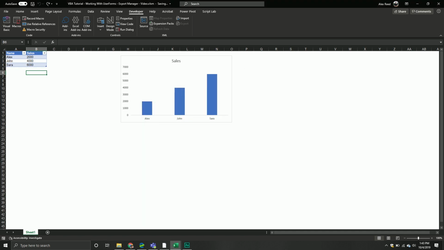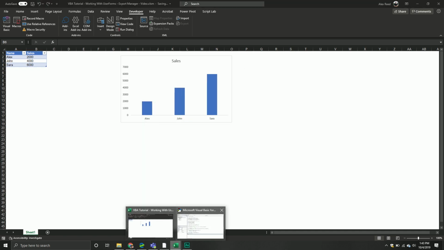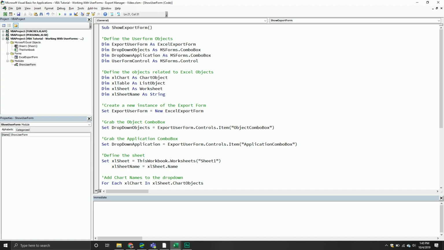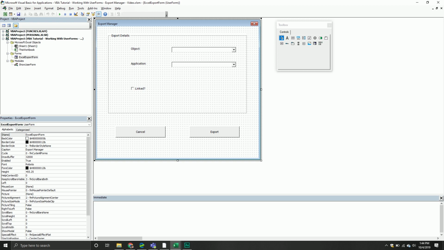So at this point, we're doing pretty good. We've got our form built. We've got the drop downs populated the way we want them to be populated. I think we'll do one more thing, which is I want to add some interactivity to one of the buttons. And so what that will do is if we click cancel, it will basically hide the user form and unload it.